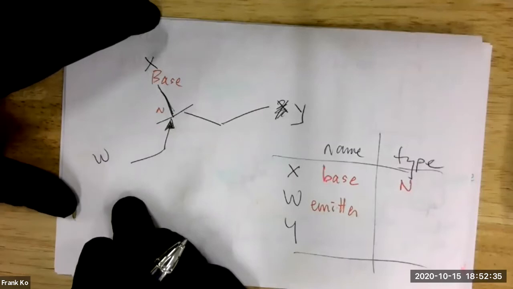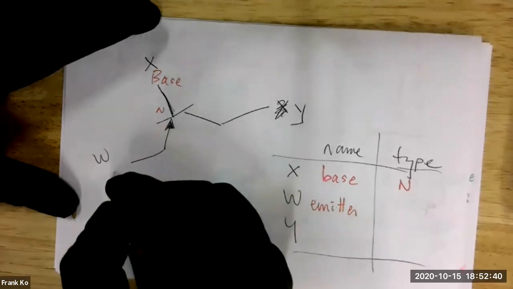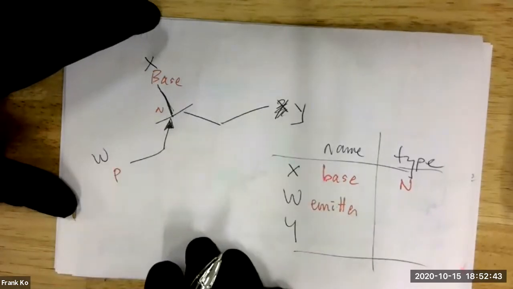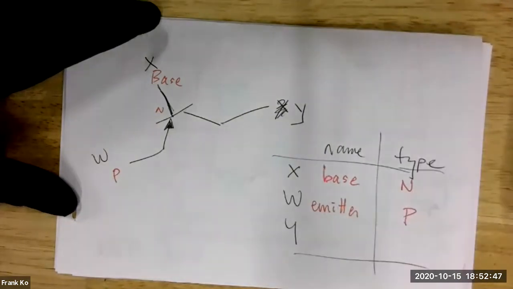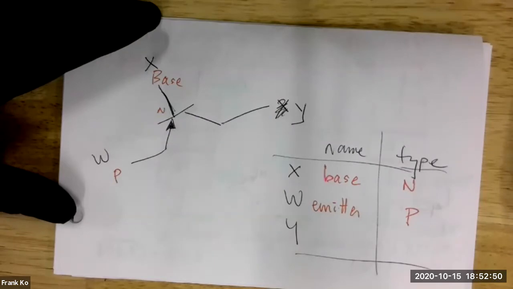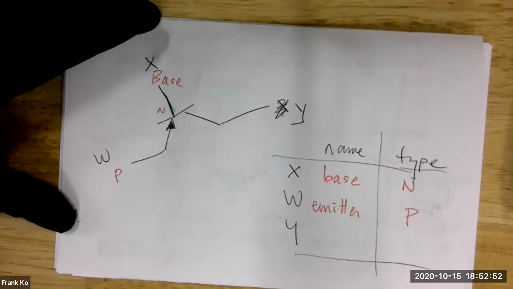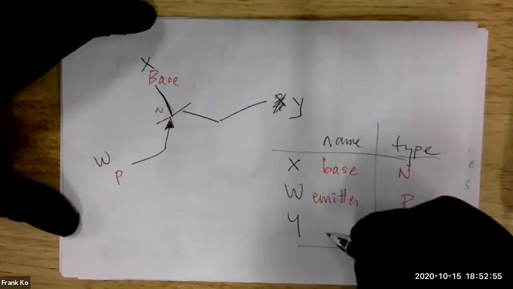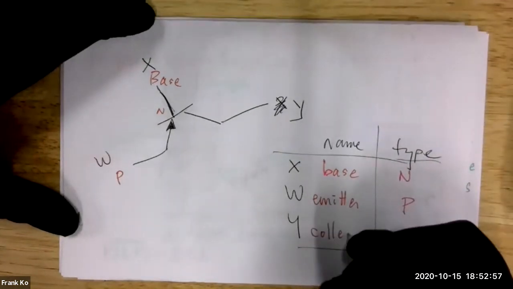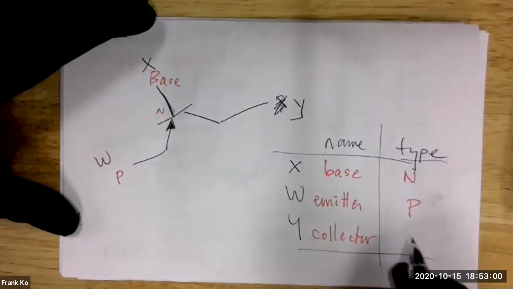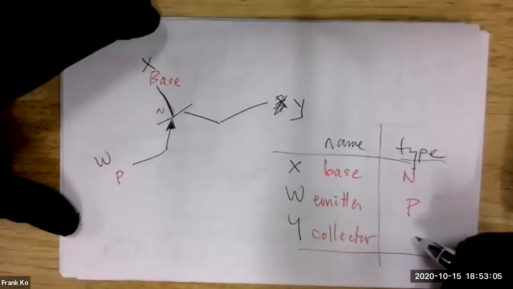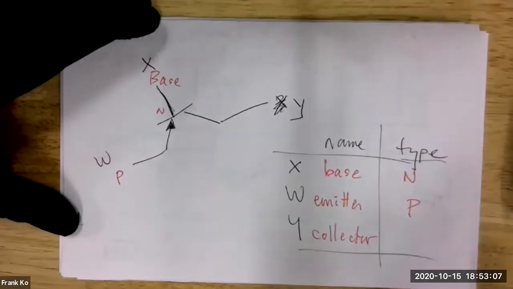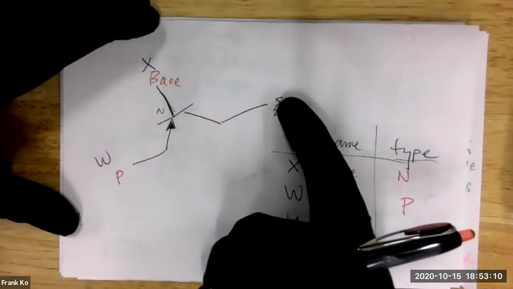Okay, good. And the type must be P material. Why would it be P material? Because it's the opposite of the base. Okay, because the base will always be opposite. So we will have P. Okay, Christian, back to you. Y will have to be the collector. Y will be collector. It will also be P-type, the outside lead. And this will be what type of material again? P-type. And why will this be P-type material? Because it's the other outside lead, yeah?